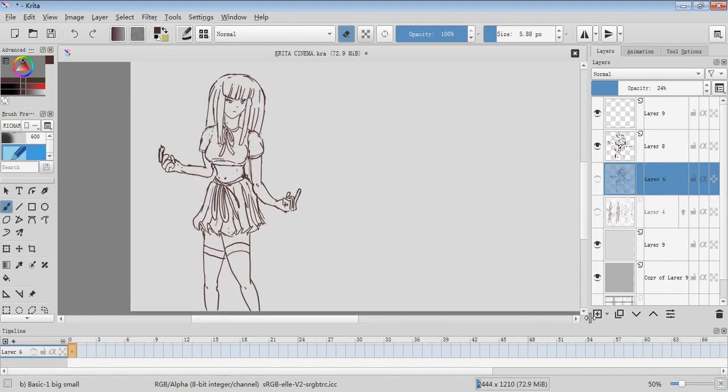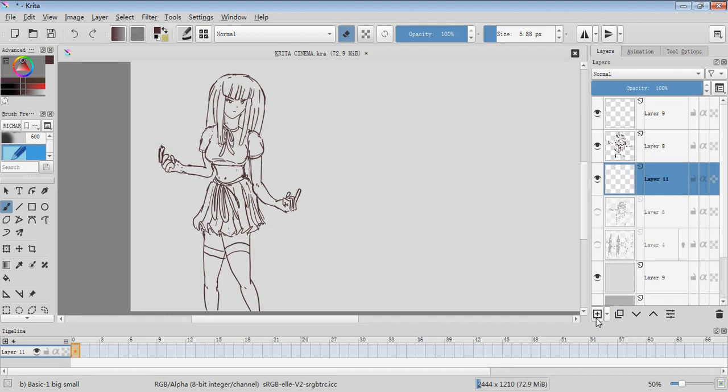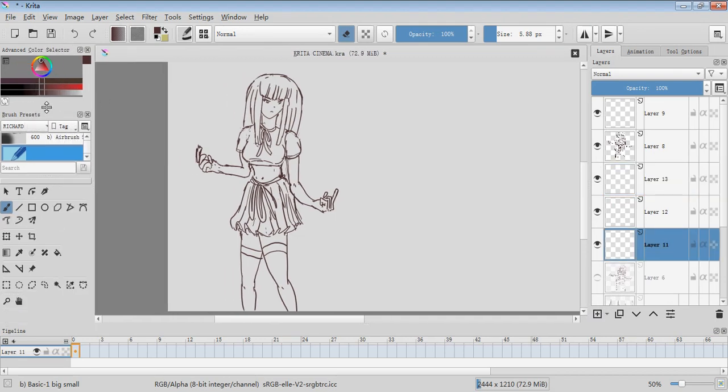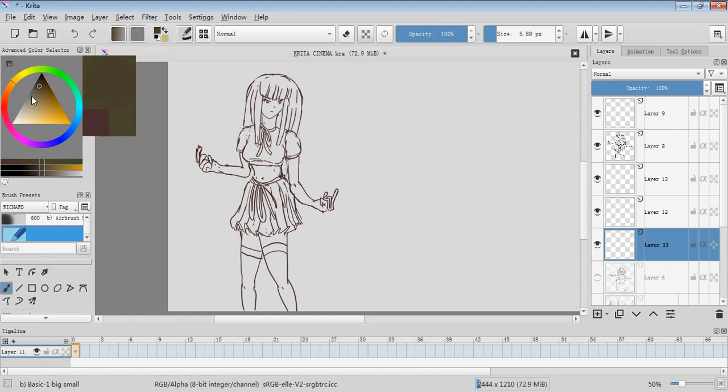Now I'm going to start adding some colour to this. We're going to have a few different layers. First of all, we're going to colour the whole thing in a skin type colour. That can mean any type of skin you really want, but I'm going to go with this kind of colour here.